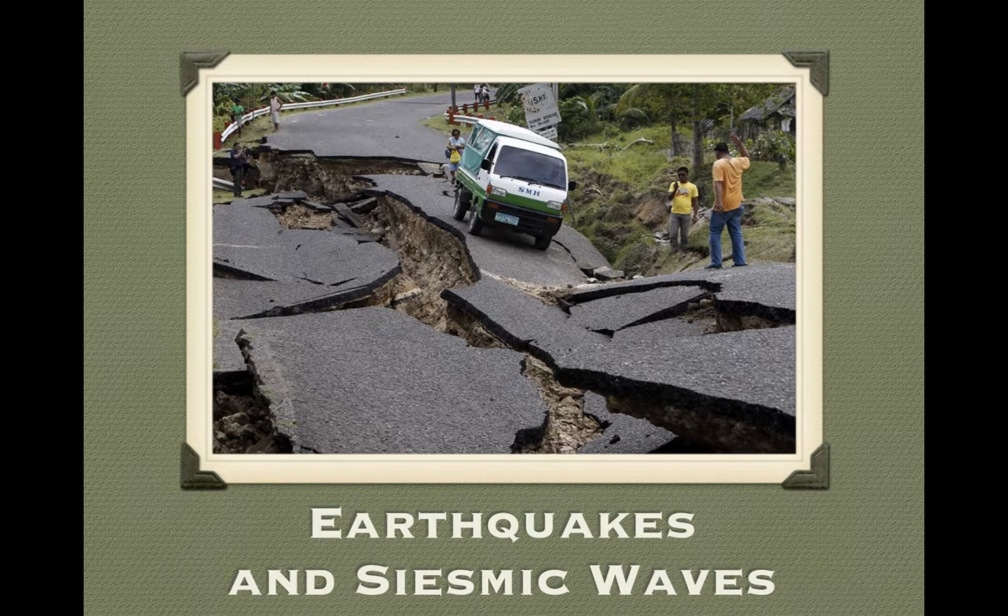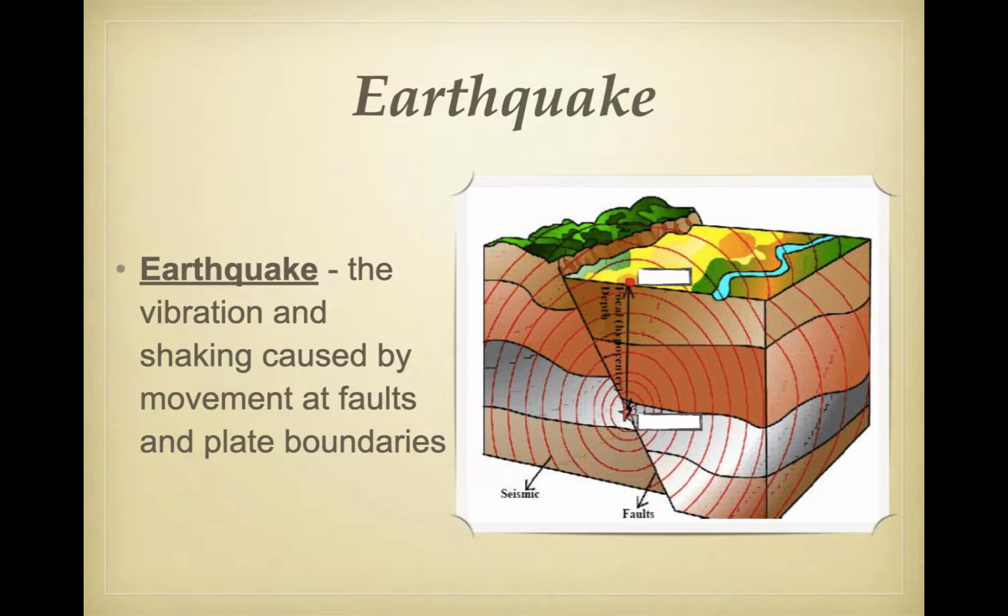Talking about earthquakes and seismic waves. I got a nice little picture here kind of showing what some of the aftermath can be, and we're just going to move right into it. So first of all, an earthquake is the vibration and shaking caused by movement at faults and plate boundaries. We're going to talk about what causes it, but you can see a picture right here.